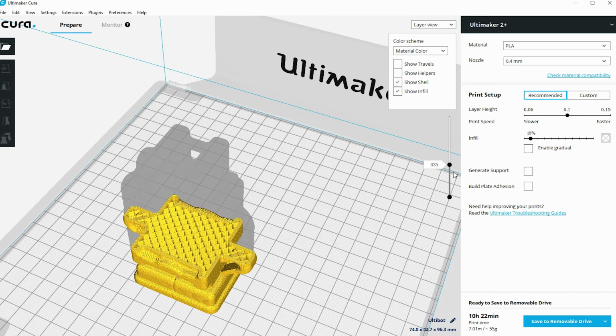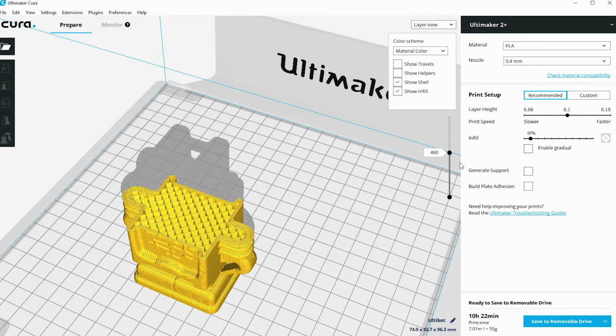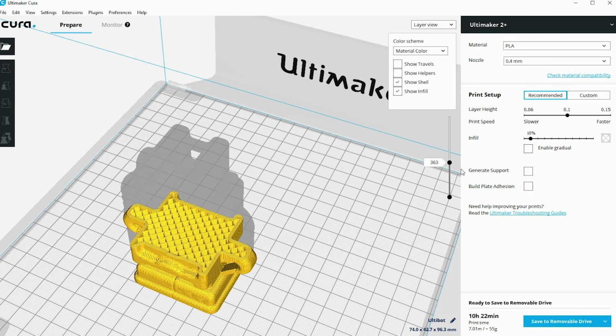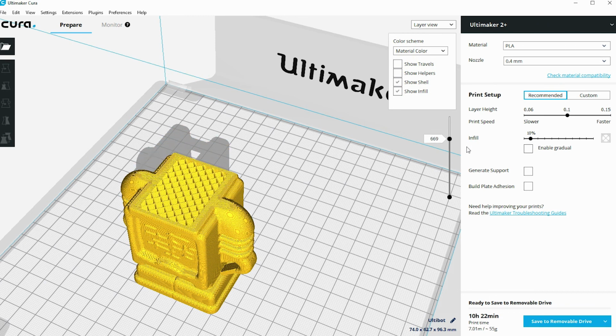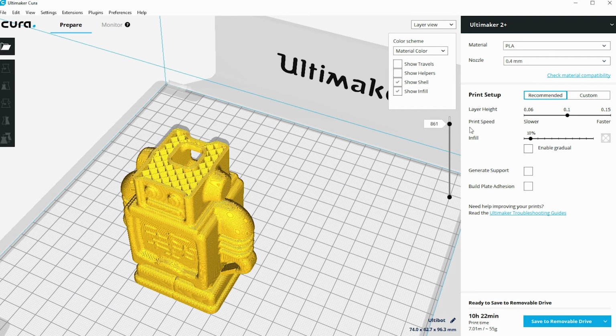And if I grab on this button and now start running down through the model, you can see layers, layer by layer, the way this model is going to print. And what you're looking for in this layers view are any areas that don't look like they're going to print out correctly, any problem areas, any overhang areas, which we'll talk about in a later video. And basically, this is your last final quality check that everything looks good. And basically, what you see on the screen is what you're going to get when your 3D print finishes. So having looked through that, this all looks very good. We're now ready to 3D print this model and save it to the removable drive. And having looked through the layers view, hopefully we're going to get a successful 3D print off the printer.